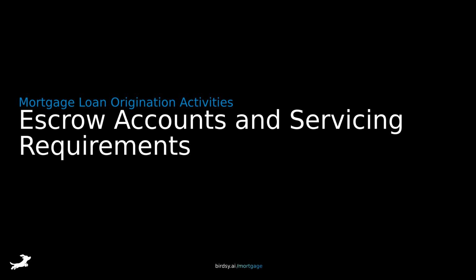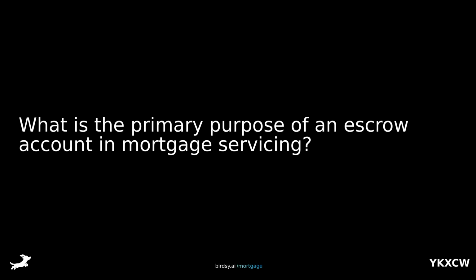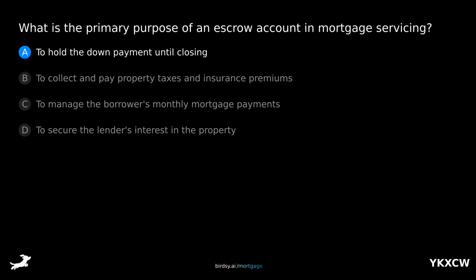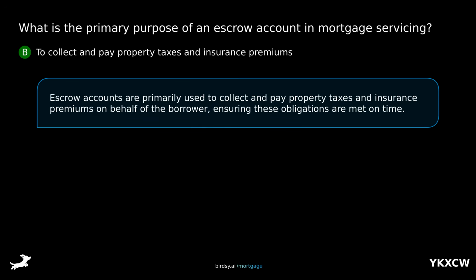Escrow accounts and servicing requirements. What is the primary purpose of an escrow account in mortgage servicing? Is it A, to hold the down payment until closing? B, to collect and pay property taxes and insurance premiums? C, to manage the borrower's monthly mortgage payments? Or D, to secure the lender's interest in the property? The answer is B, to collect and pay property taxes and insurance premiums. Escrow accounts are primarily used to collect and pay property taxes and insurance premiums on behalf of the borrower, ensuring these obligations are met on time.